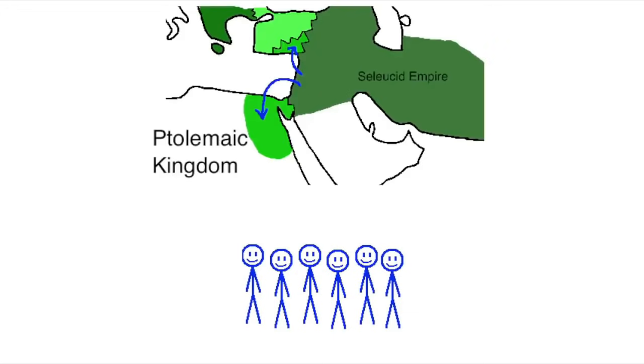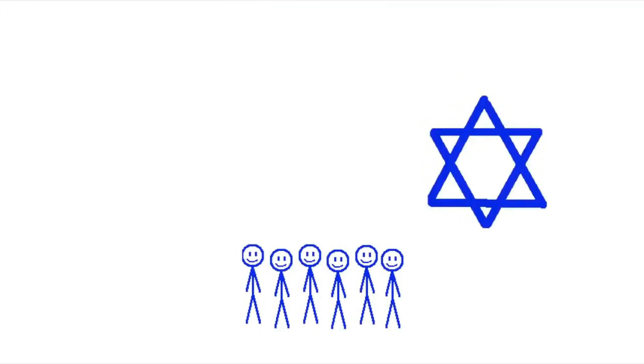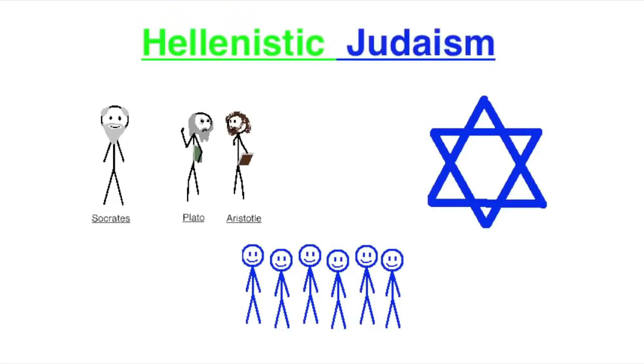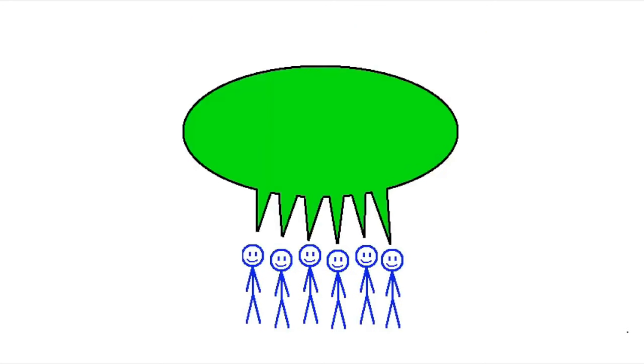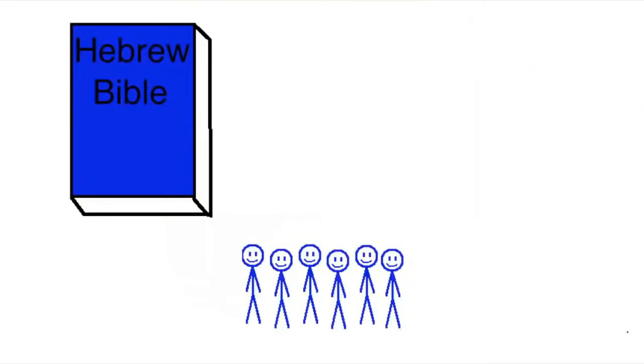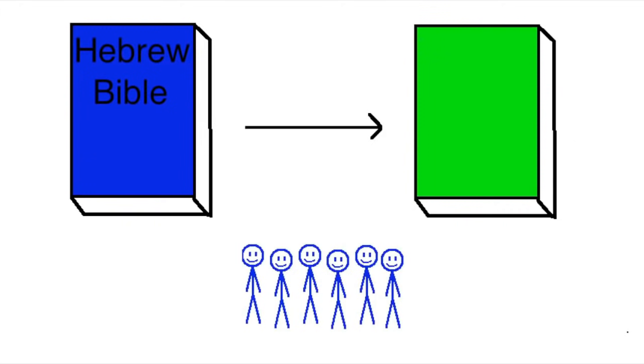Many Jews, especially those who had migrated to the Ptolemaic kingdom, another Hellenistic kingdom that controlled Egypt and parts of Anatolia, sought to combine traditional Jewish theology with Greek philosophical ideas, a movement known as Hellenistic Judaism. Linguistically, the Hellenistic Jews spoke a dialect of Greek known as Koine Greek, which was a lingua franca of most of the Hellenistic kingdoms, and they're most famous for translating the Hebrew Bible into this dialect of Greek in a translation known as the Septuagint.